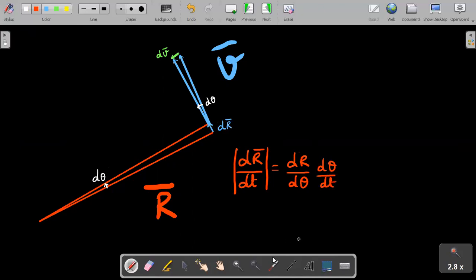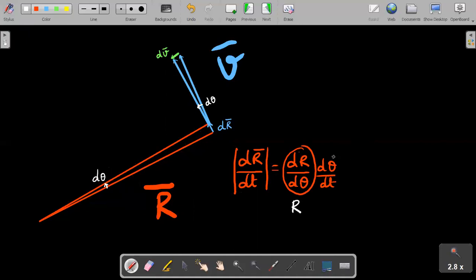Okay, right? So what is meant by this dr and this d theta? Dr is the arc length of this. We can consider this to be a sector of a particular circle, right? So dr is that arc length, and d theta is the angle. What is the arc length by angle? Always equal to radius, right? So I think we all agree that this value would be simply the value of capital R.